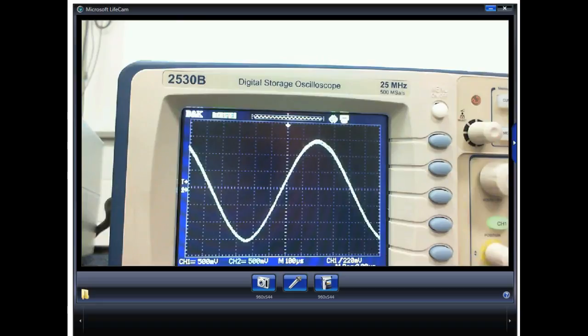Measured AV, what's our measured AV? 3.3, 3 volts peak in, 3 volts peak to peak out. Out over in is going to give us a gain of about what? What's the gain going to be? 1? Yeah, good. So everybody okay so far? Any questions? Okay, so what we need to do now is measure RN.